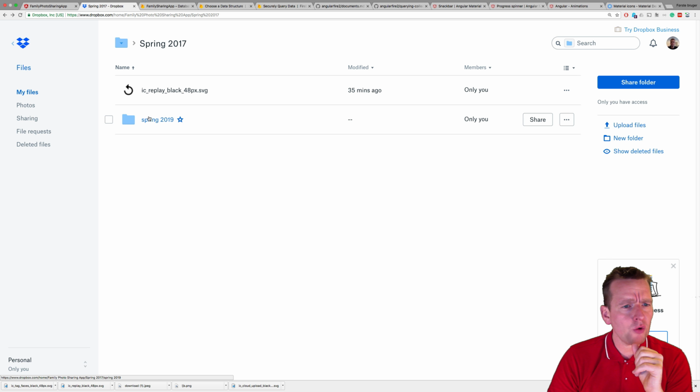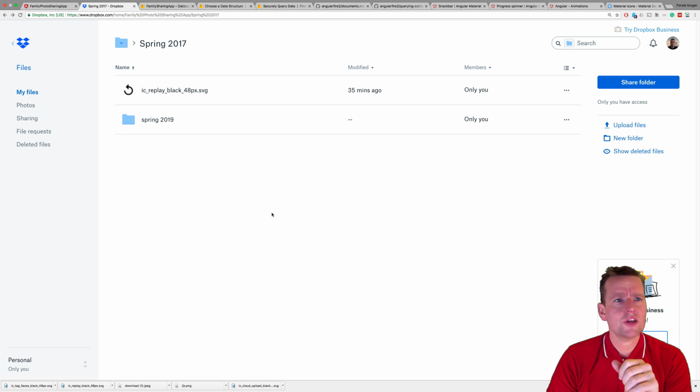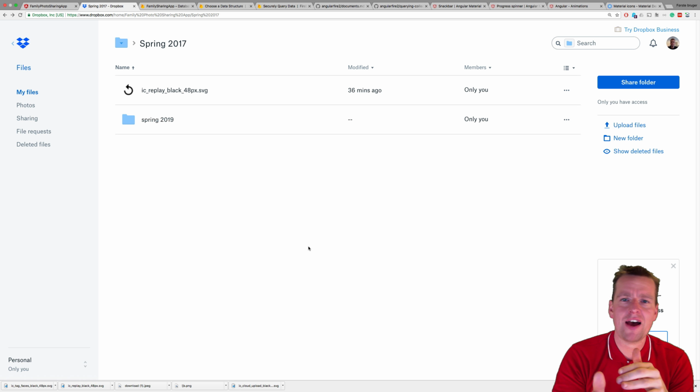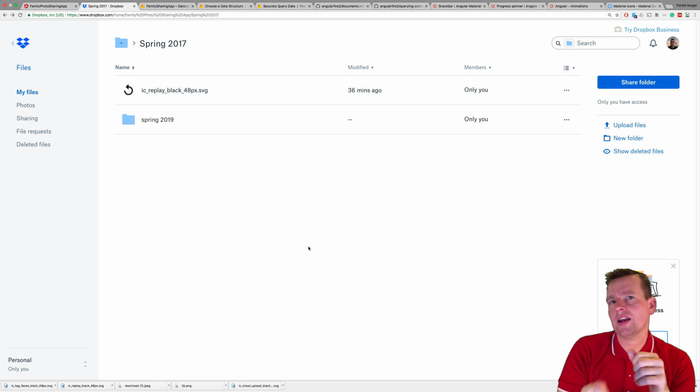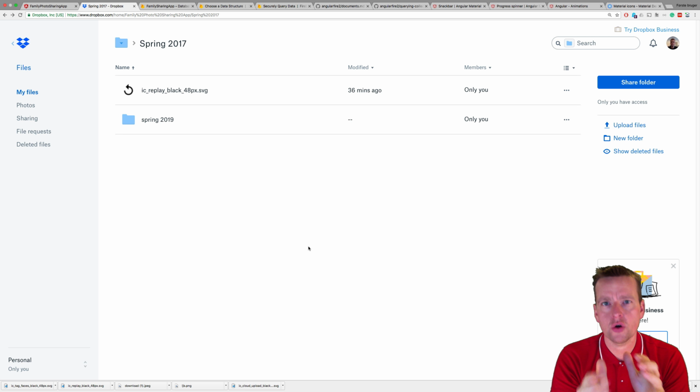Now, with folders, the most important thing to me is to be able to see the folder name, nothing else. I only want to see the folder name. That's all I need for now. So again, when I read this, I want it to be fast. I want it to be blazing fast. So I'm only going to grab the data from Firestore that I need to show the images.